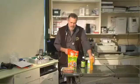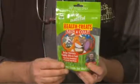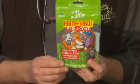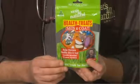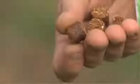And finally, the last product that I recommend are the Vets All Natural Skin and Coat treats. And these treats are specifically designed to incorporate the elements of these supplements that we've talked about. They incorporate the omega-3, they incorporate the Chinese herbs, and they're in an easy to deliver mechanism. So for dogs who might be a bit fussy, or if you're going to give your dog a treat, why not give it something that is healthy, natural, and has all these extra health benefits? And of course, it's made from the same ingredients as our premium choice and a complete mix, so it won't interfere when you're doing a feeding trial to correct your dog's allergies.